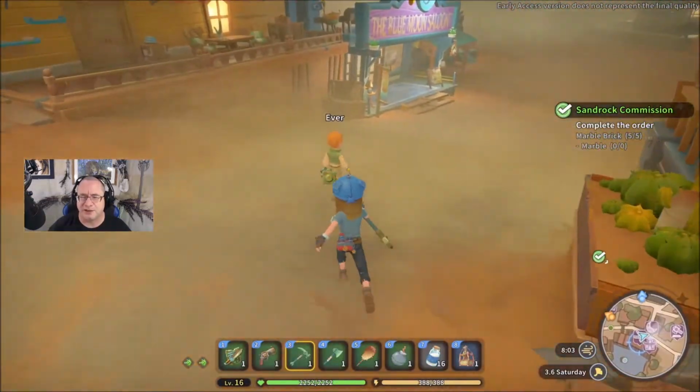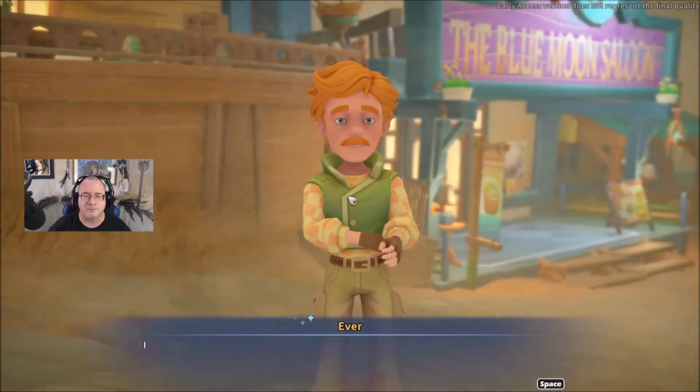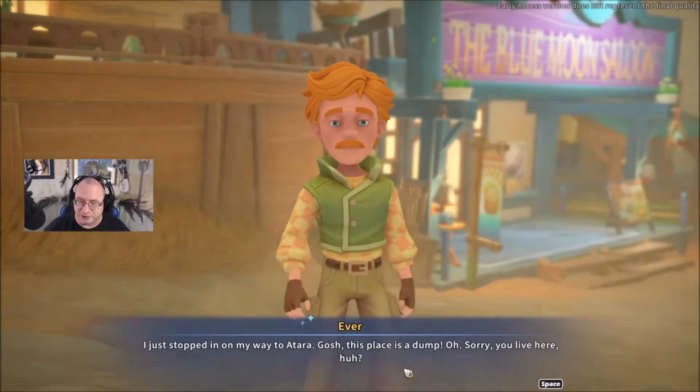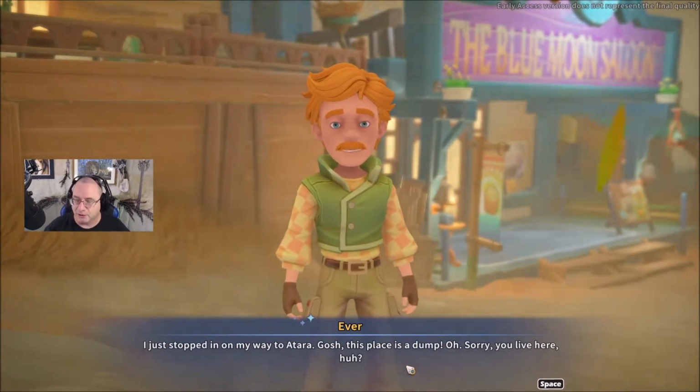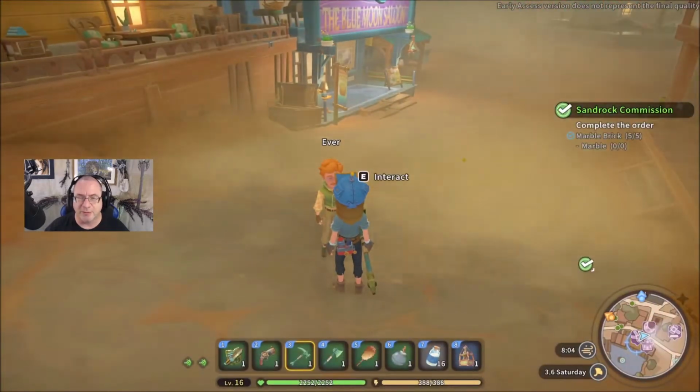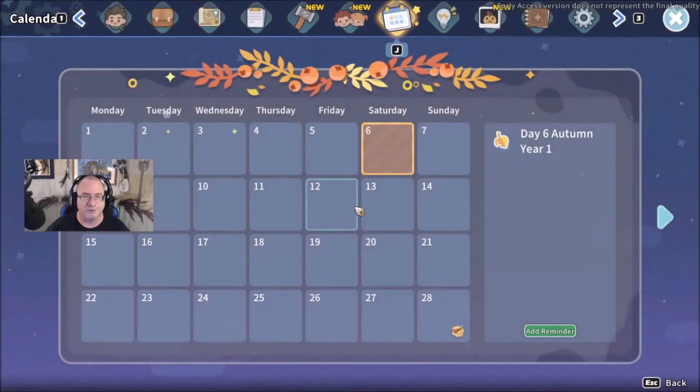I need the clay. Hello, Ever. Who is Ever? Just stopped in on my way to Atara. Gosh, this place is a dump. Oh, sorry. You live here, huh? Yeah, pal. As a matter of fact, I do. Keep walking, buddy.